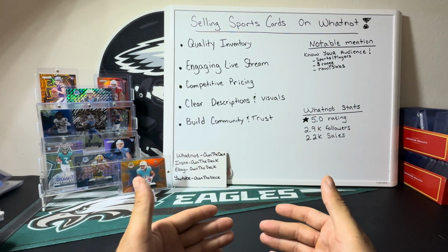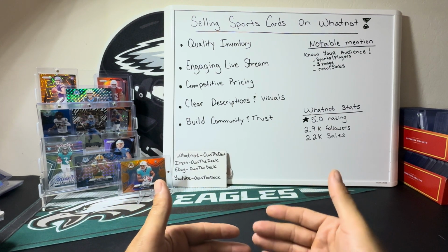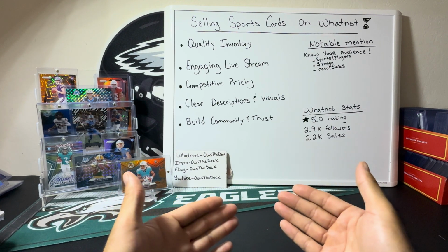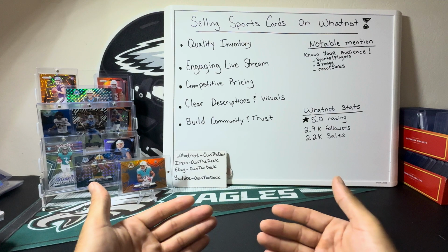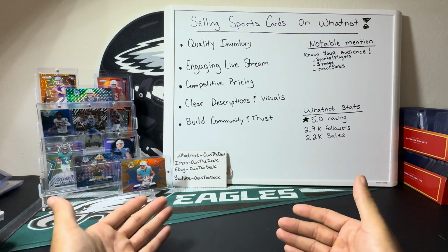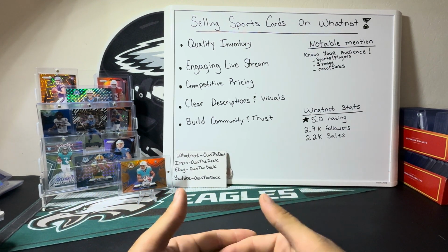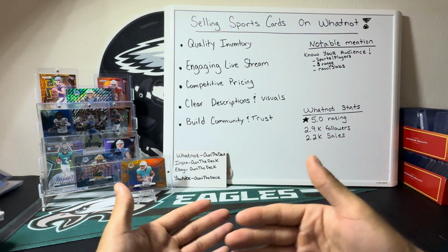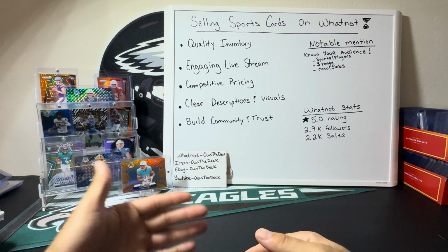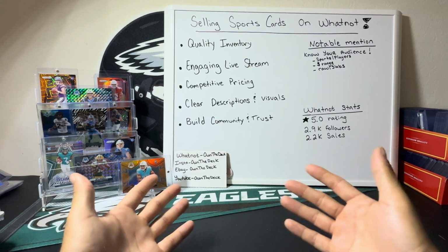And with that, the price range, right? So the biggest thing is if you only have a couple people in your stream and you're doing $1, $2, $3 auctions, stuff like that, but your inventory is, you know, 10 to 15 or $20 range, and you're selling $15 to $20 cards at $2-3 starts, and they're only going for 10-15 bucks, you're not going to put yourself in a position to where this can be a perpetual cycle where you can keep moving on, getting more inventory, and doing this as, I don't know, building up your PC, or if you're trying to do it for a business, you're not going to put yourself in the position to continue to do that.